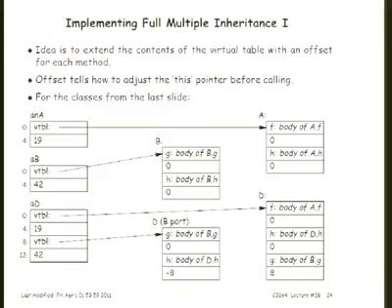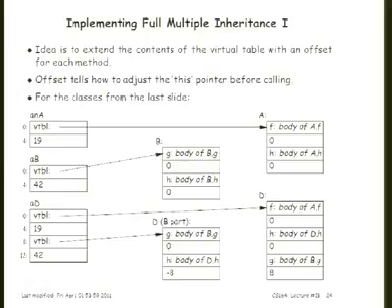If I'm calling a B and I want to call either of those methods, I just do the same thing. Now suppose that I've laid out a D so that the A part is here, and the B part is here.